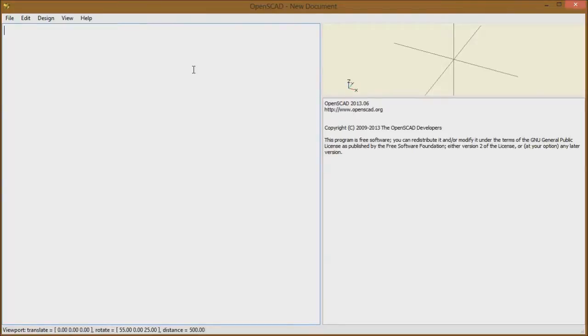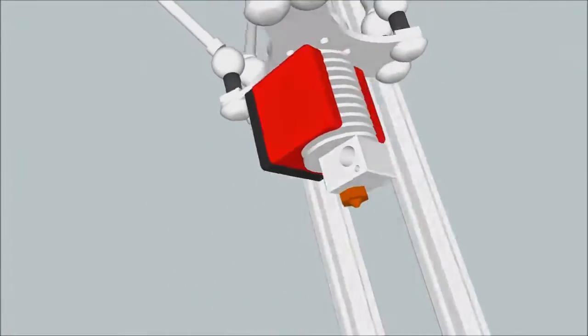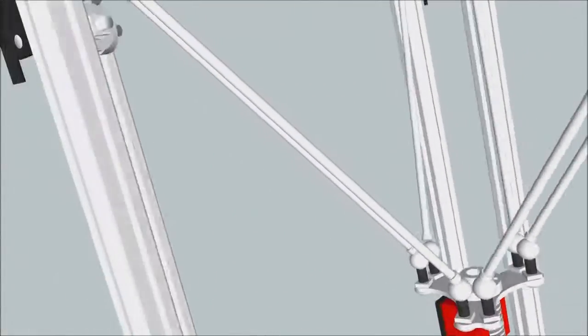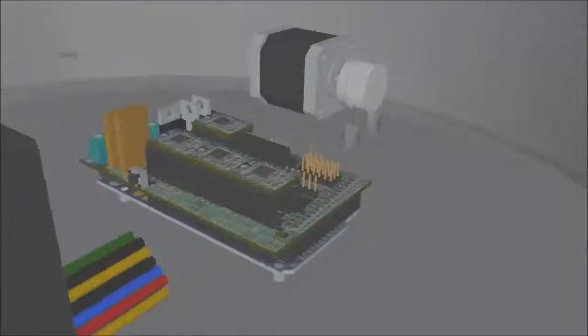I think it's quite important to understand when each of these tools is good. I know there are some people that swear by OpenScad, and you can do absolutely everything in OpenScad. I believe that OpenScad is fantastic for component modeling, but once you get to system modeling, OpenScad gets a bit much. I've, for instance, modeled my whole 3D printer in SketchUp because I built it from scratch, so I wanted to make sure that all the parts fit together way before I started buying parts and getting things printed and that kind of thing.